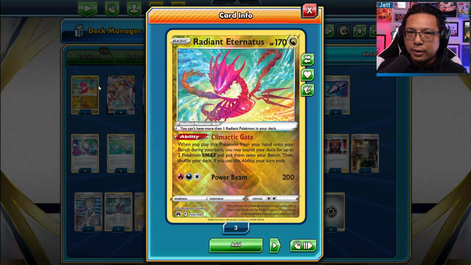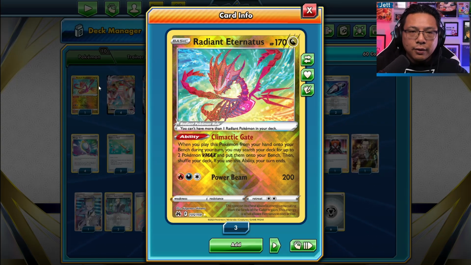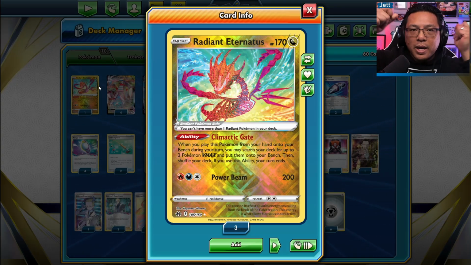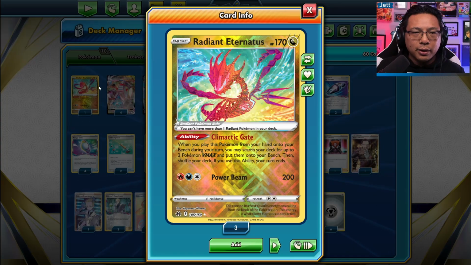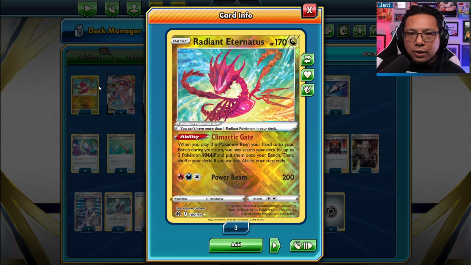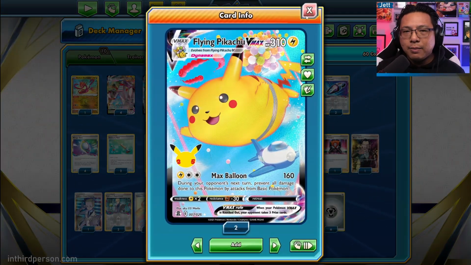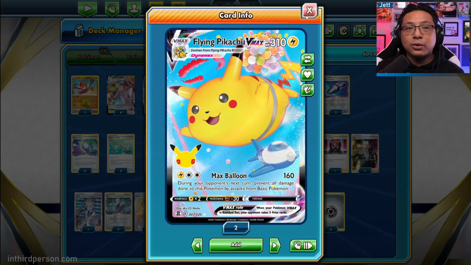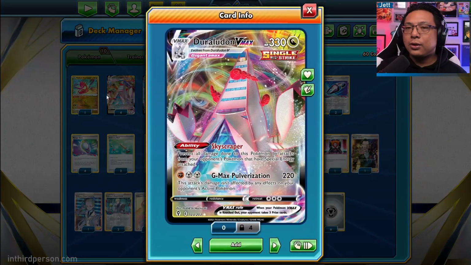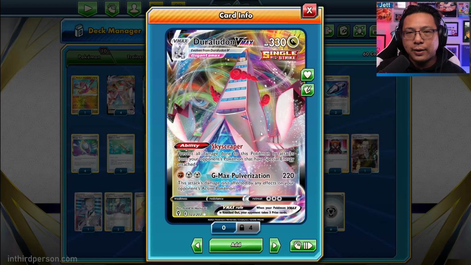Yes, your turn ends, but imagine you're going first, you do all the Lost Zone stuff, you throw down Radiant Eternatus, and then bang, you've got two Duraludons on the board, or you've got a Duraludon and a Flying Pikachu, just like that. Next turn, you do a couple more Lost Zone things, charge it up with Mirage Gate, and now you're swinging with a Flying Pikachu VMAX, hitting water decks for weakness, or stopping basics from attacking, or stopping decks with special energy from hitting you while swinging for a solid 220 with Shred on top of that.